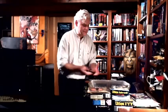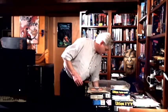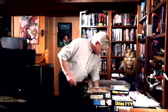This is a sealed copy of the disc of Lineage, which was one of NCSoft's games, which I picked up when Richard Garriott sold his company, Destination Games, to NCSoft when they first started and partnered. Another copy of that. And another copy of that. Let's put these aside. Hey, what do you know? Another copy of the Ultima 6 clue book. Aha. Not been sealed, it's a reshrink, but this is Pentology. This is the Ultima 8 clue book, and it says as is $5, which is probably what I paid for it.